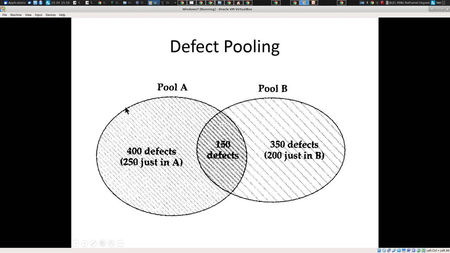Suppose there were almost no common defects between the two groups — why is that a worry? Because that means there are so many defects that the groups didn't even meet in the middle. There are so many defects you could find tons without any overlap. By contrast, suppose instead of 150 defects in common there were 300 defects in common — what would that suggest? It suggests there are more defects that are easy to find, or that you're testing the same way. Assuming you aren't testing the same way, a big overlap of 300 would suggest a limited pool of maybe 400 defects. If there are only 2 overlapping, it would suggest you could keep discovering defects without getting much overlap — there are plenty more out there.